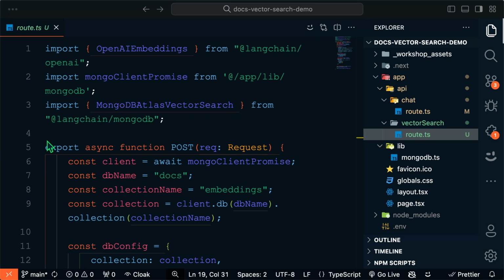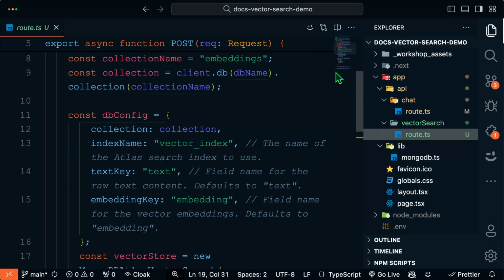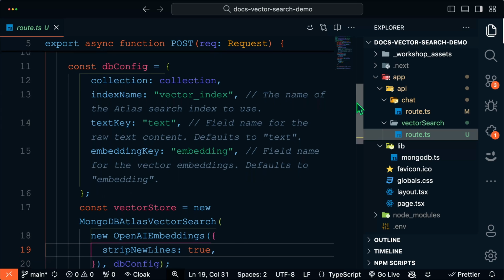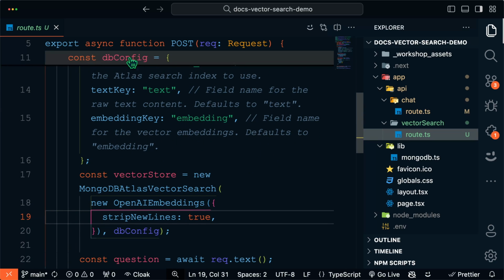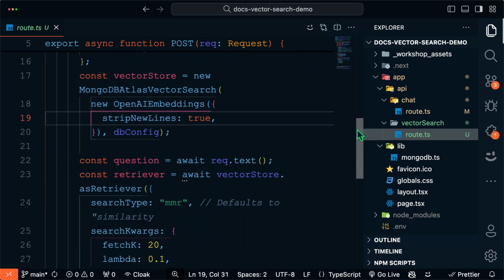Sticky scrolling has been a thing for a while, and it's very helpful. It helps you to keep track of what context you're in. So you'll see here that this post request gets stuck at the top. And as I keep going down, you'll see that each function or each variable or object gets stuck at the top. So you can see where your current context is.